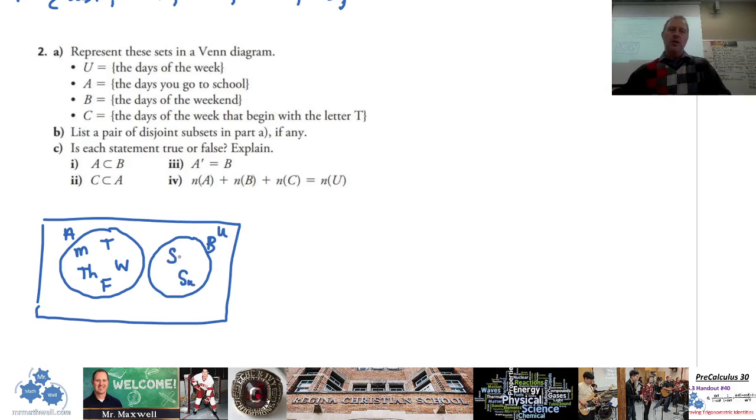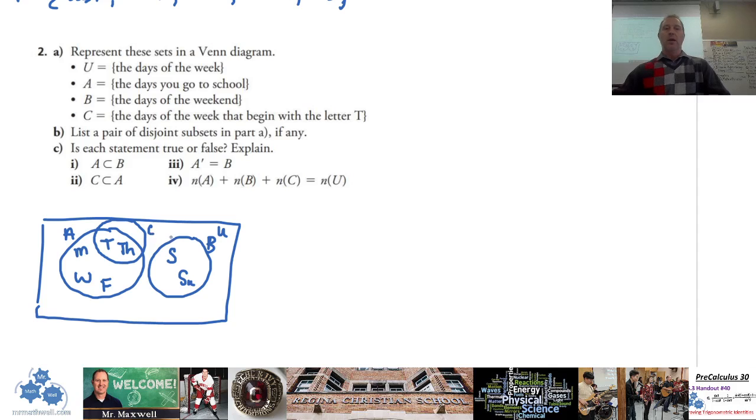Okay, so we're not quite done yet. We need to introduce C as well, the days of the week that begin with the letter T. Oh, so Tuesday and Thursday are in another set. So they're in 2 sets. Okay, so it looks like I'm going to have to do some rearranging. And if this was you, no problem. You just make sure you're doing this in pencil. And you would just move things around a little bit. And I'm going to move a couple things around like this. And I'm going to put Wednesday over here. And I'm going to draw another little circle that overlaps with A, and this is C.